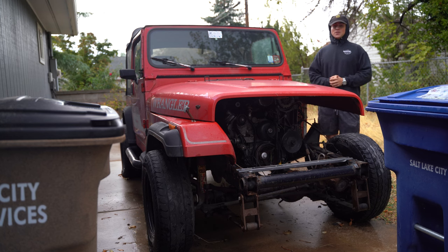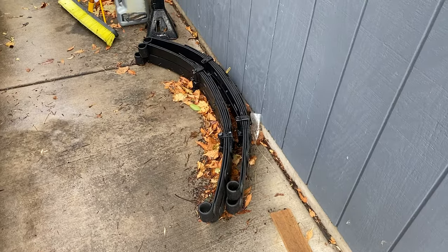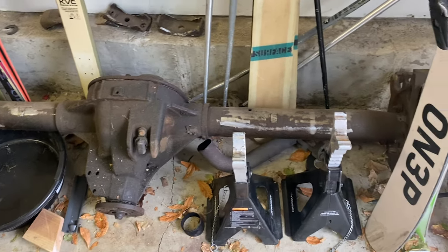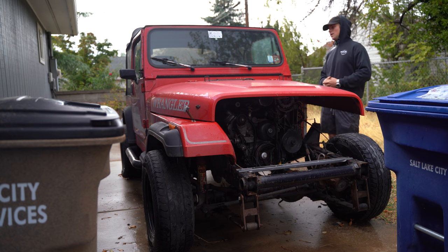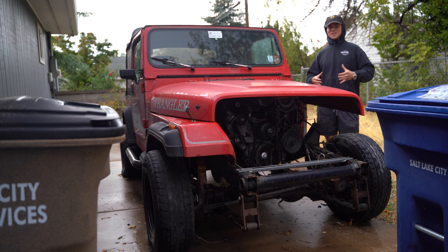The list of things to do on the Jeep project is shrinking quickly. Now, pretty much all we have to do is lift kit, axle swap, measure for drive shafts, and kind of put it back together. Now, obviously, there's a lot of small steps in those large steps, but it's coming together.